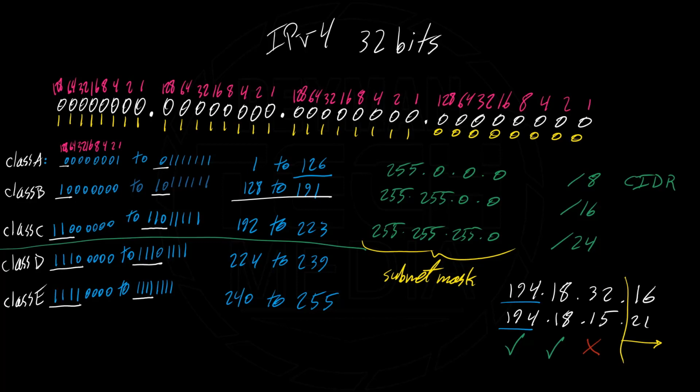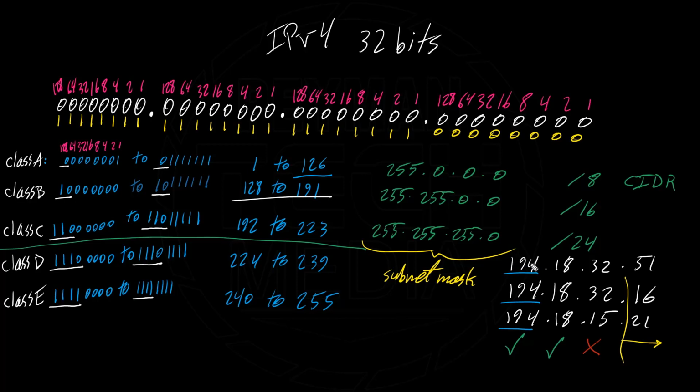Okay, I'm gonna go ahead and write down another IP address. Let's say 194.18.32.51. Again, we know this is Class C because 194 falls into the Class C range. Here, as we can see, 194 is between 192 to 223, and this is the range for Class C. And the default subnet mask for Class C is 255.255.255.0. So the first 3 octets belong to the network, the last octet belongs to the host. And the first 3 octets must match.